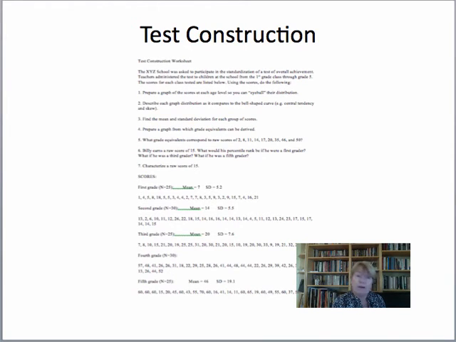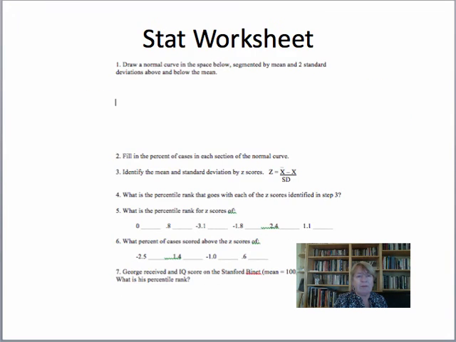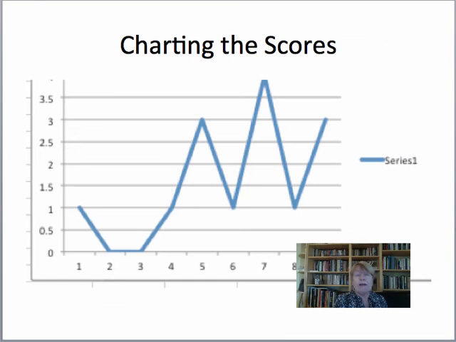The first one is to prepare a graph of scores at each age level. So do you remember when I graphed the scores back on, well, I'll flip up to it so I can remind you how we did that. Remember, I charted the scores for our reading test. I kind of clustered them by twos. So you might want to think about doing that. Cluster your scores by twos or threes. And I plotted how many students got each particular score.